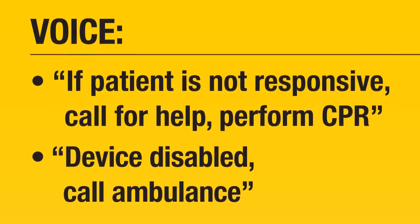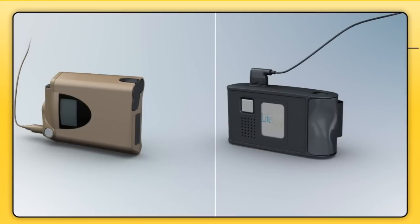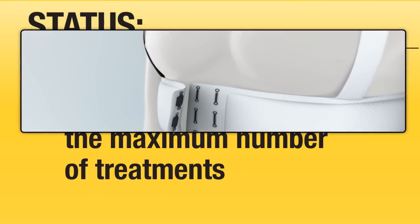These prompts mean that the LifeVest may be detecting an untreatable rhythm, such as asystole, is unable to detect an ECG signal, or may have delivered the maximum number of treatment shocks in a treatment sequence. In these situations, proceed with your standard evaluation and treatment measures. You may decide to disable and remove the LifeVest and use your own monitoring and defibrillation equipment. Again, to disable the LifeVest, simply pull out the battery, then unclasp the hooks at the front of the garment and remove the device.